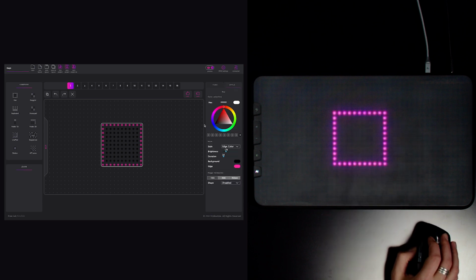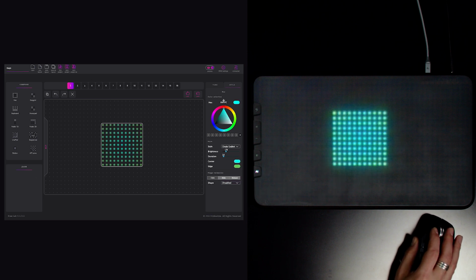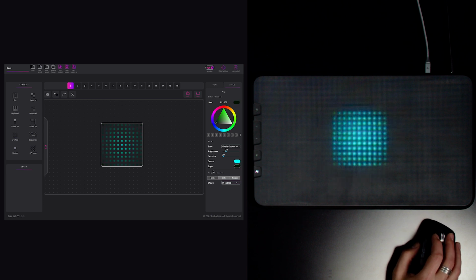In the Style tab, as usual, there's the color wheel, and the colors can be saved, but besides that, we can choose some, let's say, circular gradient. And perhaps we can add some more blue in the middle. Now we're going to go ahead and add some animations.